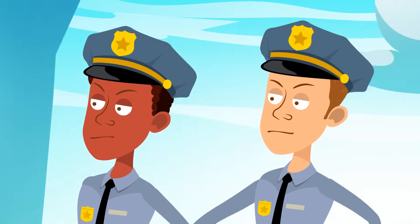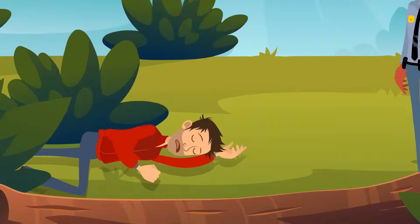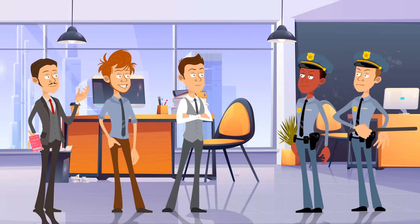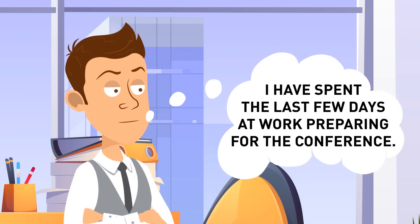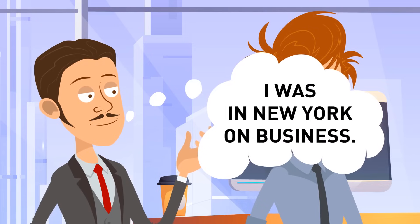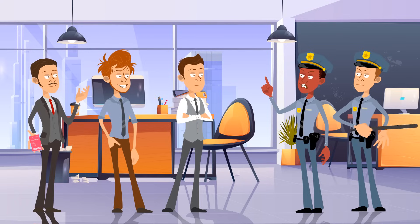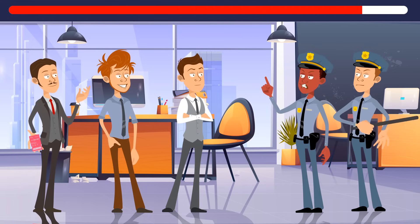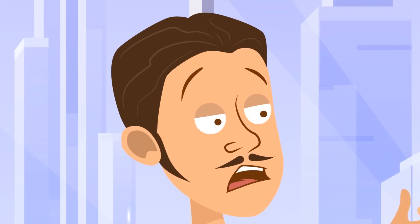The police were looking for Kyle for two days. He went hiking and never came back. Finally, he was found — someone had hit him on the head and left him in the bushes. Kyle only managed to say 'friend' before losing consciousness. Three suspects, all Kyle's friends: Zachary was at work preparing for a conference, Jeremy sprained his ankle and had been in bed for four days, and Billy said he'd been to New York for business, showing one boarding pass. But how did Billy get back from New York? His story sounds fishy.